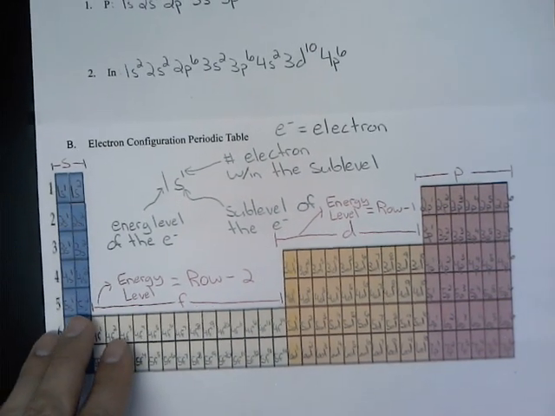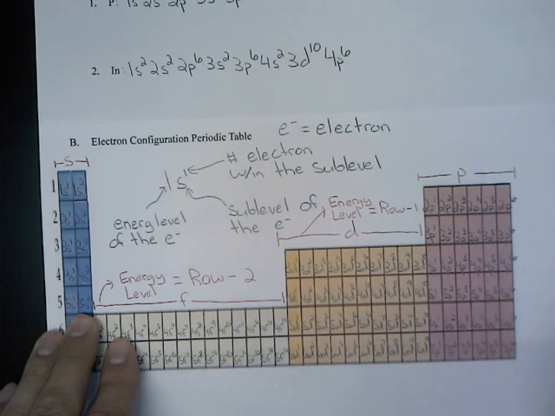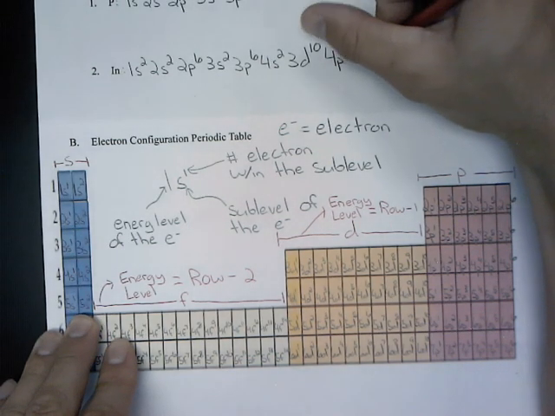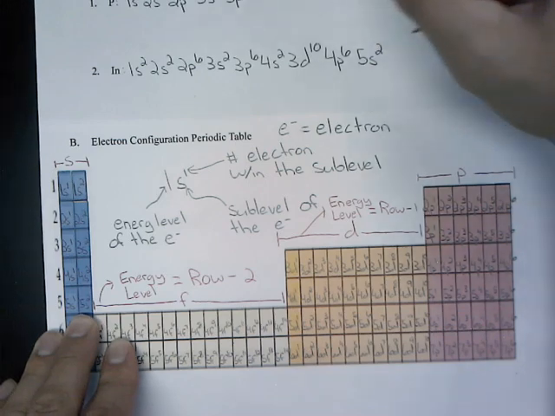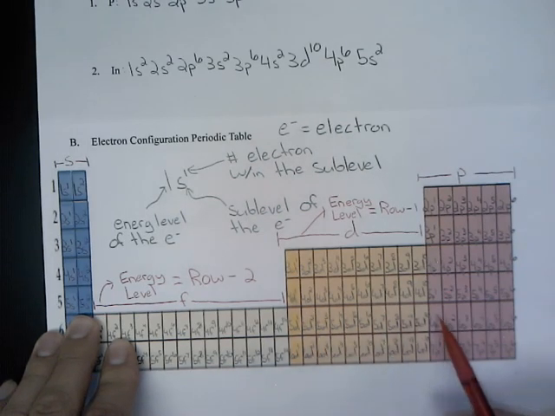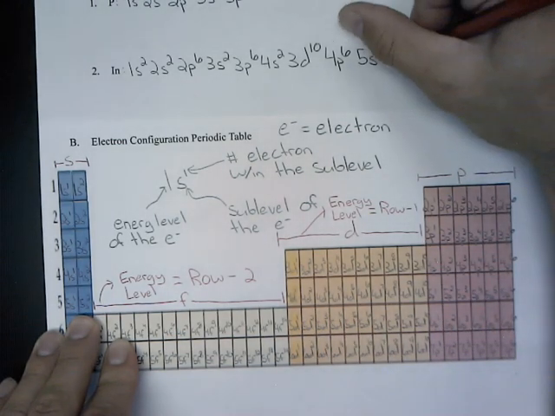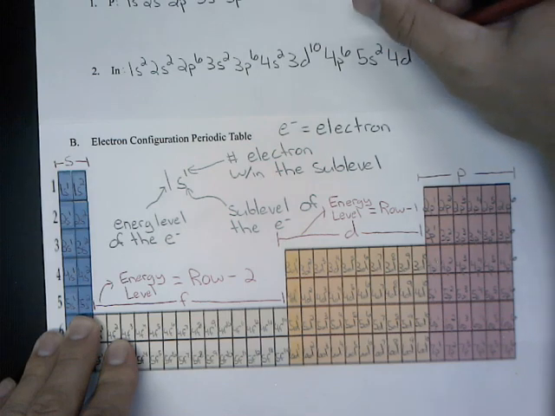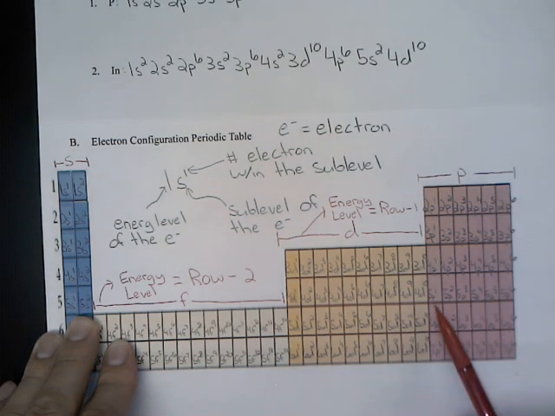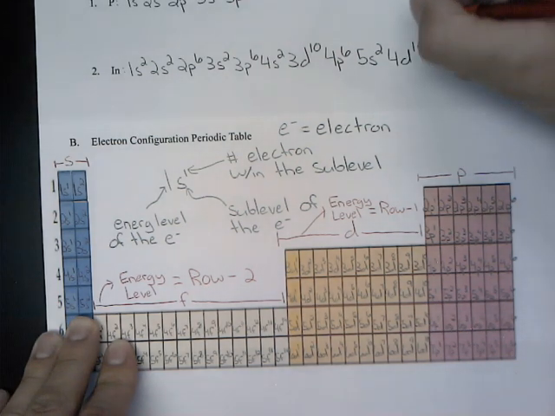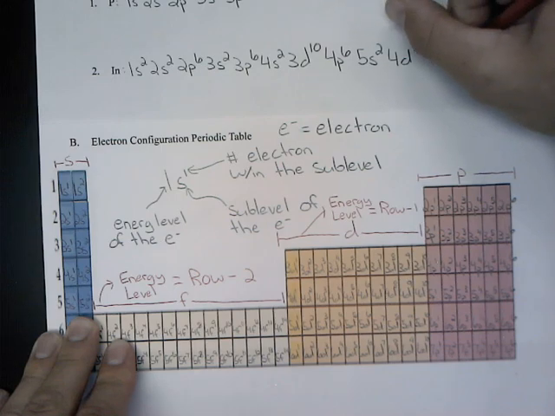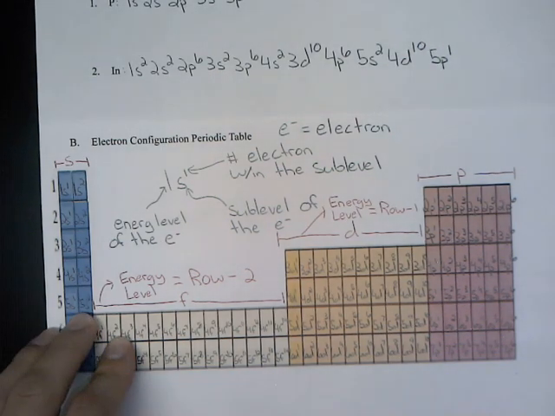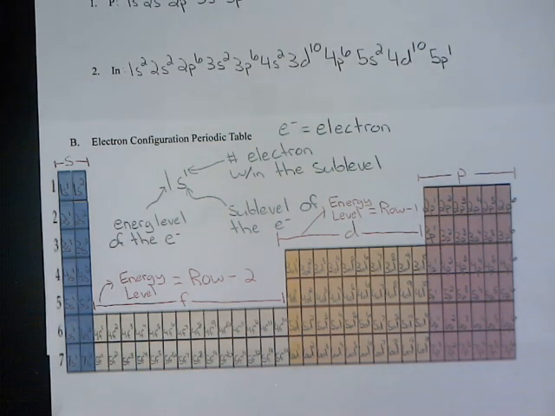We go down to the fifth energy level, 5s. Is it there? No, it's not in the 5s level, so we need all of those electrons. Still not in the 4d set of electrons, so we write down 4d10. And then we finally get to our stopping point. We're in the 5p section now. Where we needed to stop was 5p1. So our final bit of information here is 5p1. All right. That's a lot of work.